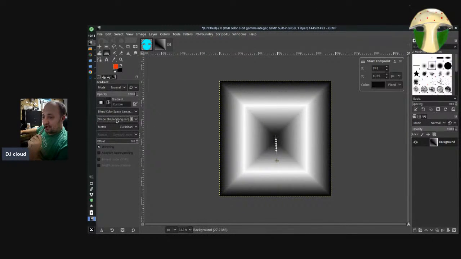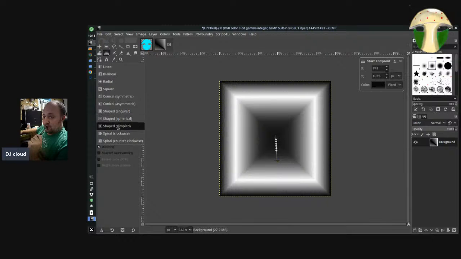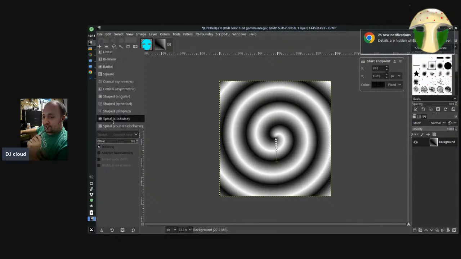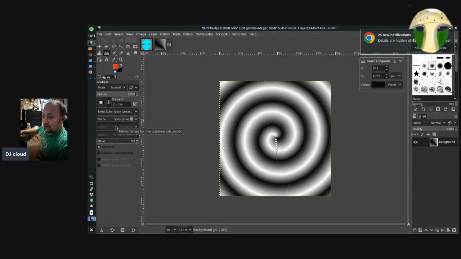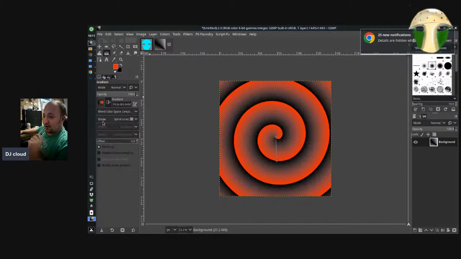That's the angular shape. There's the spherical shape, spiral clockwise, spiral counterclockwise. But you can do that in a bunch of different ways. There's your flat color.